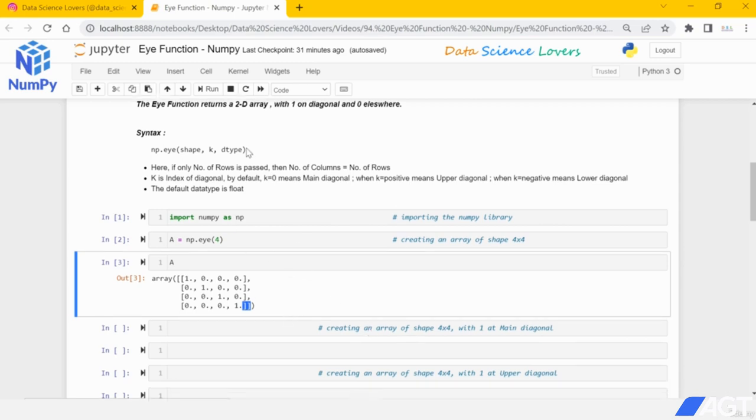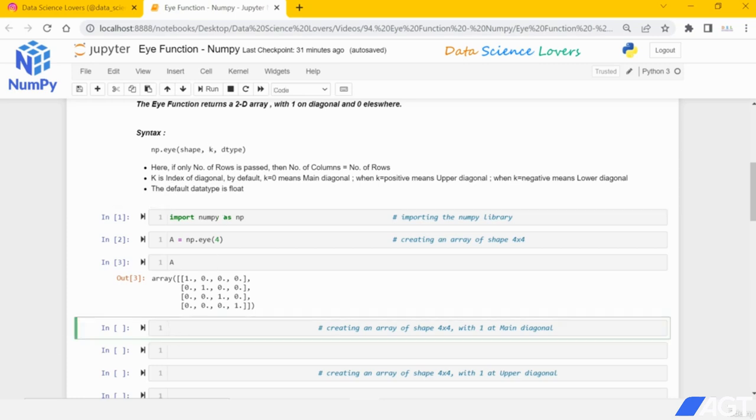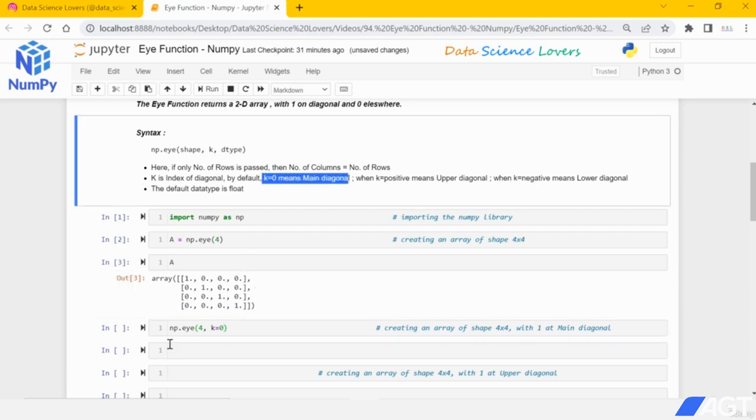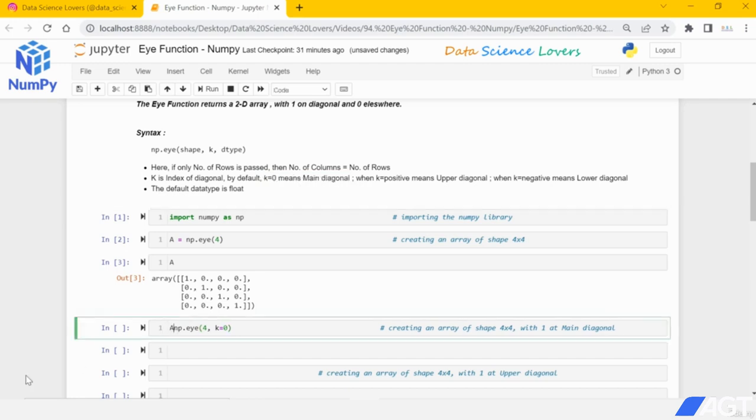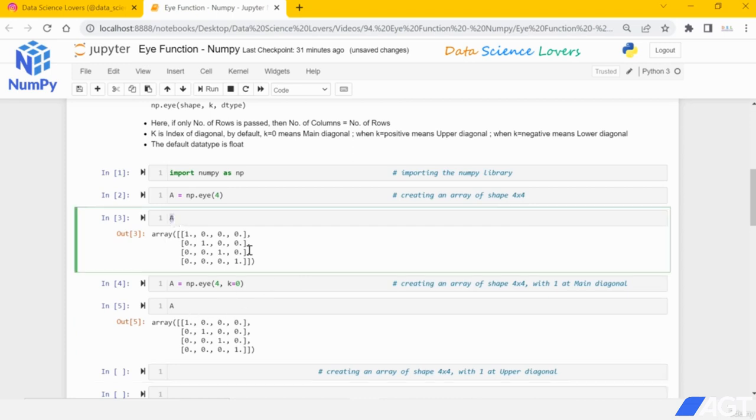Now we will use our second parameter, which is k, which represents the index of the diagonal. Again, np.I function, our shape of the array 4. This time if I write k equal to 0, k equal to 0 represents the main diagonal. What is this main diagonal? We will save this in a variable a, and when I print a, then the output of this array is similar to our previous array output.